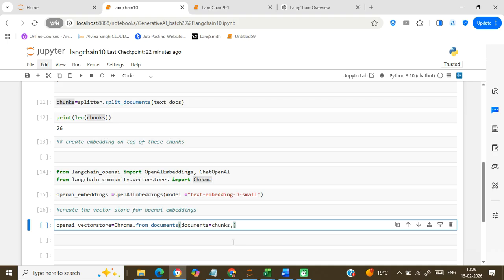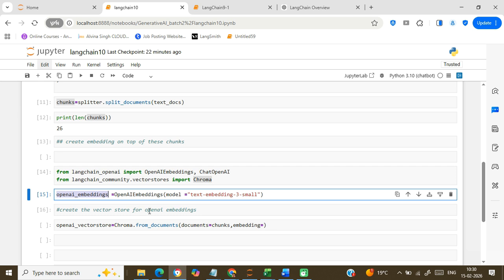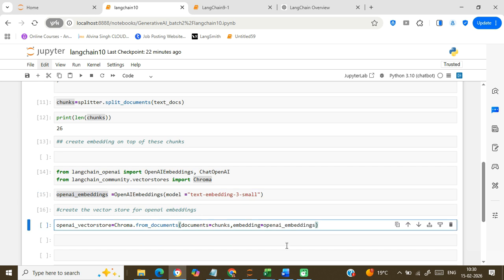Perfect. I'm going to do the embeddings and move these embeddings into the vector store. So I am having the documents. I just need to specify the embedding model as well. Embedding equal to this OpenAI embedding, correct? And I can define a collection name basically. Collection name is nothing but a database related thing.